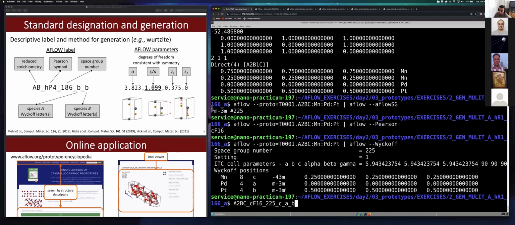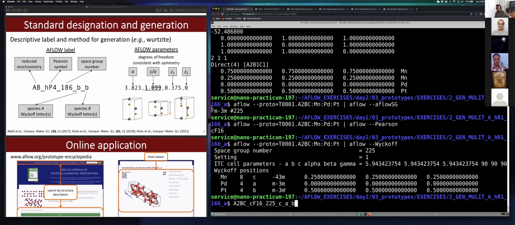And actually in session 10, on Friday, I'm going to show you how you can use AFLOW to automatically create this label. So now you know how to create the label. You'd have to do it by hand, but there's an AFLOW command that can take any geometry file and automatically determine the label, but also the degrees of freedom, which may not necessarily be as trivial. So you can convert any geometry file into this prototype designation, and also you'll have access to which degrees of freedom are constant or not.